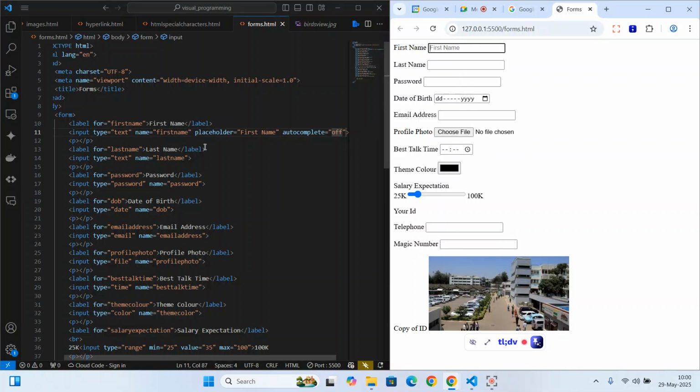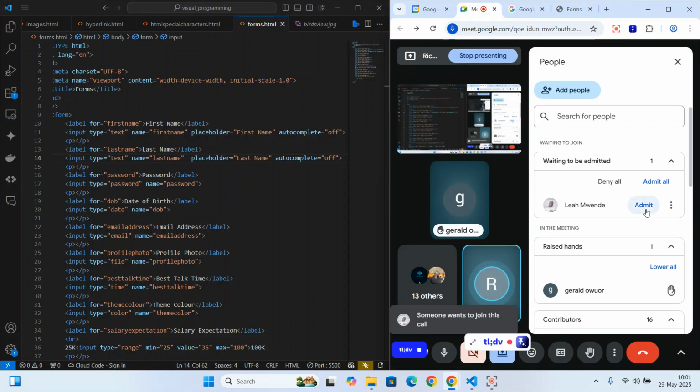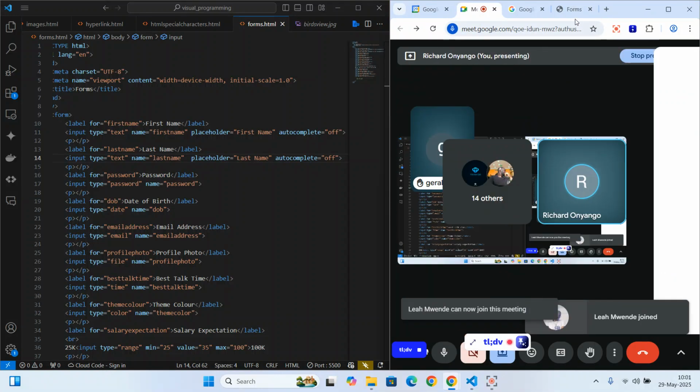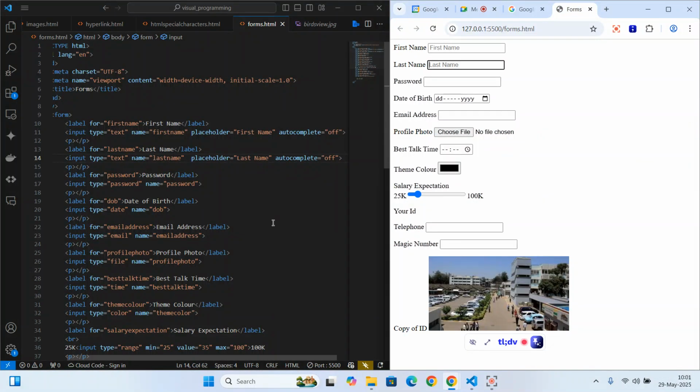So if I come here and I simply copy these two, and I put them on last name here, and I say this is last name, and autocomplete to off. Now you can see even autocomplete does not show that, right? So that's very, very important for us to be able to understand. Okay? So Gerard, I hope I have answered your question. As far as selecting multiple is concerned, we're getting to that to see how to use select.